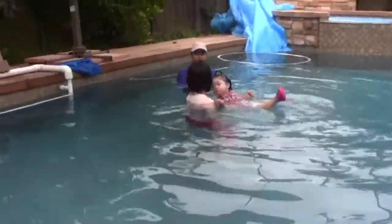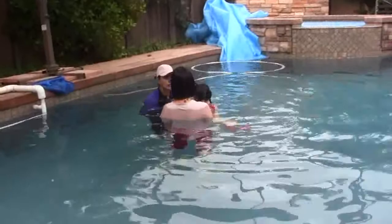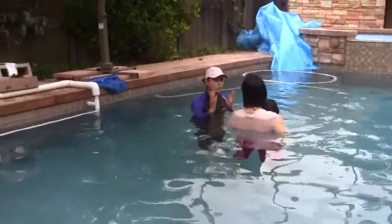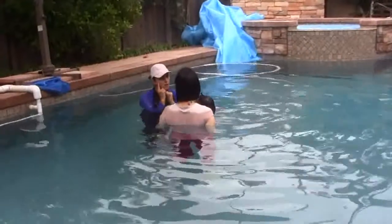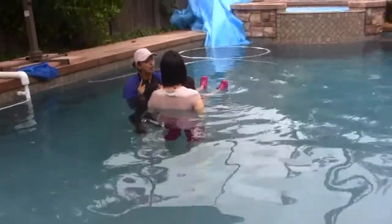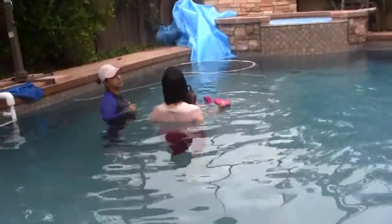When you see her go down, let her go down. I would not pick her up if she's down. I only pick her up when she's breathing. The reason why is because you're reinforcing whatever she's doing at that moment by picking her up. She's going to say, 'Mommy picks me up every time I'm under the water — I don't want to float. I'm going to go under the water and she'll have to pick me up.' But if I pick her up when she's breathing, she knows she's got to breathe if she wants to be picked up.